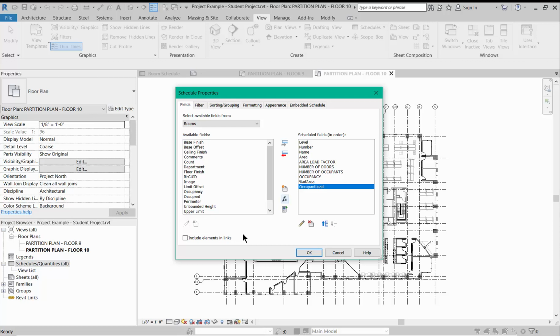So for occupant load, you would think maybe it's a number because you're giving it a number, but it's calculated based on the area. You're dividing area by a number. So if we said a number here, the calculation wouldn't work. So being very conscious about what the actual unit is that we're utilizing. It's not always the most intuitive.